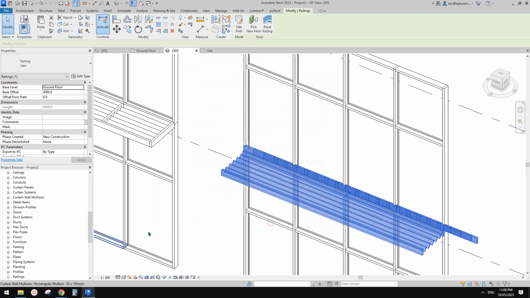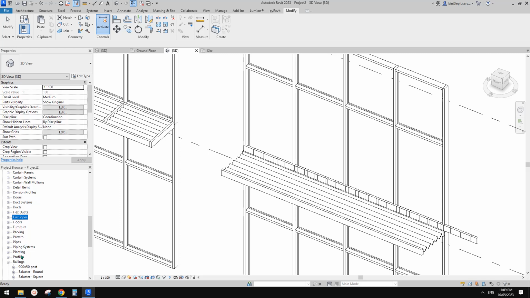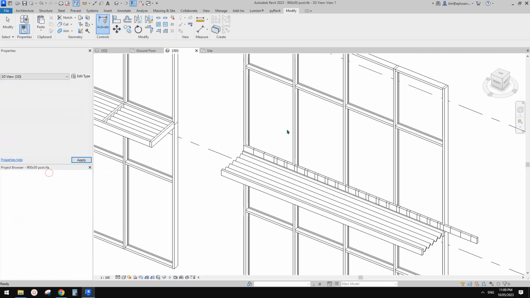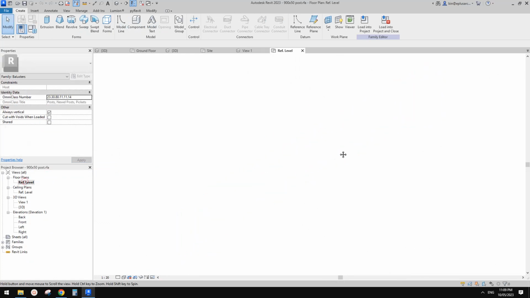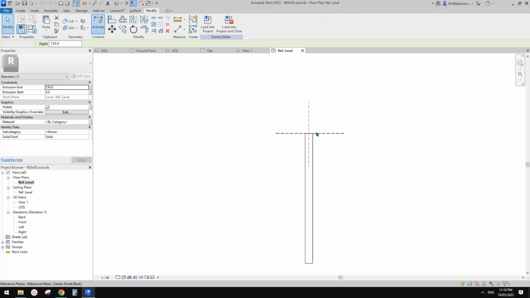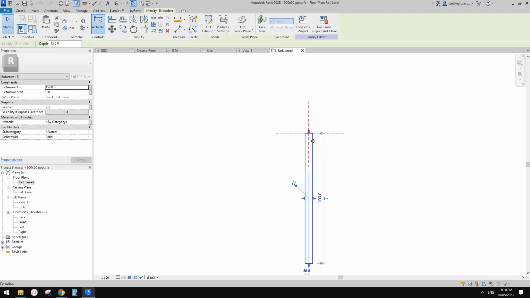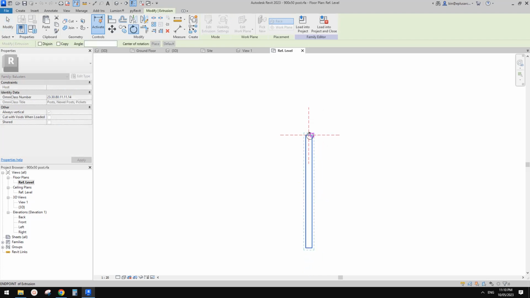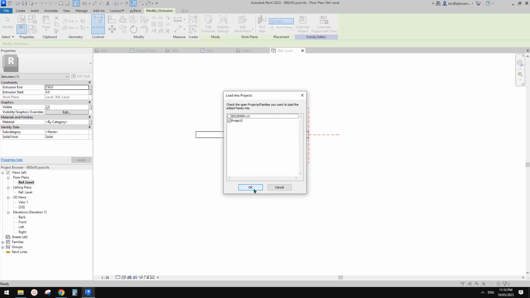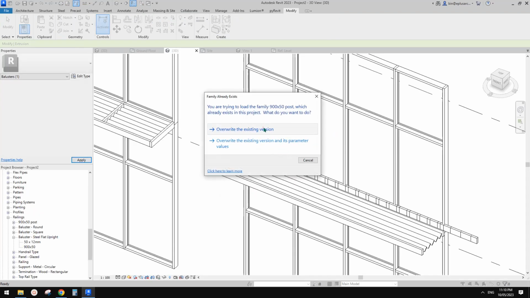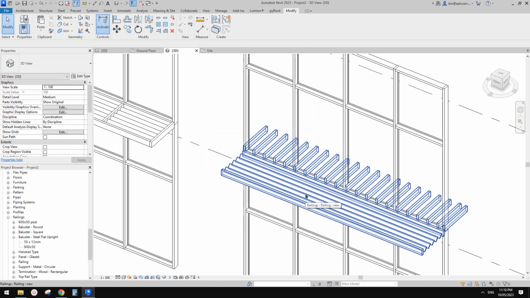So we just need to go to, let's go back to railing. On the railing, there'll be that post, edit, and go to floor plan. So which direction should we rotate? So this is center, left, and right. I think probably rotate. Let's rotate to this side. Okay, so overwrite. Still wrong side. Sorry about that.